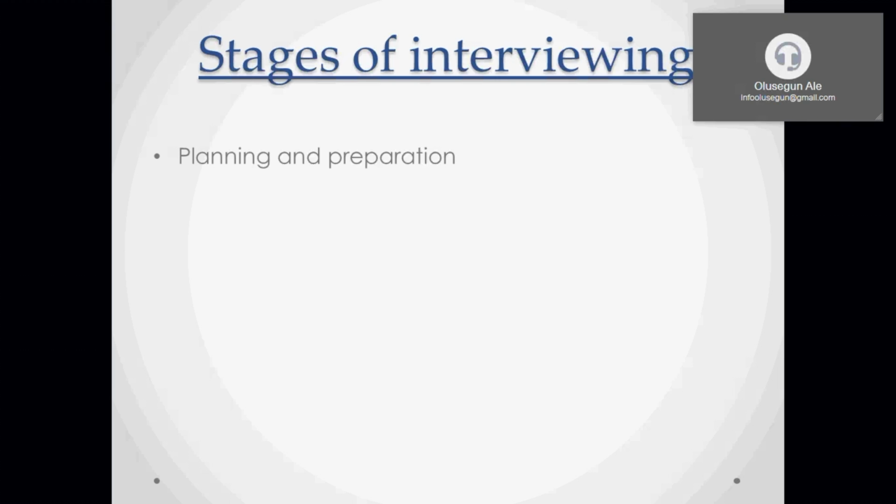I've come across some people who want to interview somebody tomorrow, and they're just sending the interview invite today. No, that's not good. It's better you send the meeting invite ahead of time. As soon as you know the person, the stakeholder, you are going to meet with, it's better you just send the interview invite as soon as possible.